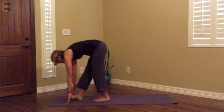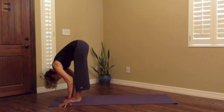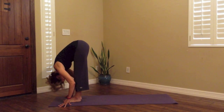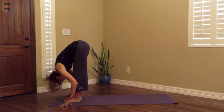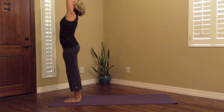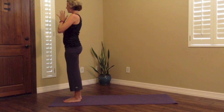Walk the feet forward into a forward fold. Feel your chin pull towards your chest. Press back with the thigh bones. Big inhale, sweep the arms all the way overhead, palms come together. Exhale to your heart.